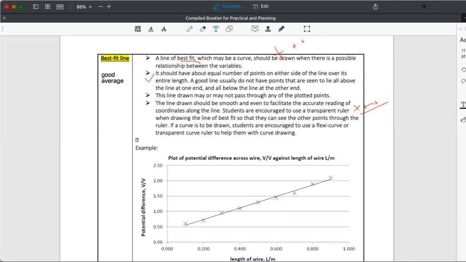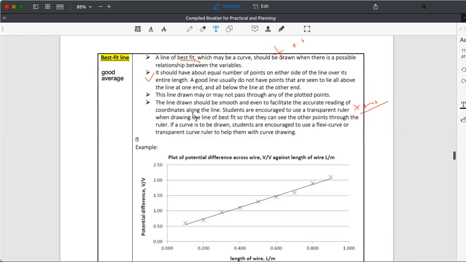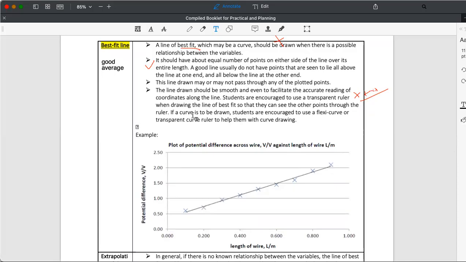You do not need to cut through every point. There's no need to do so. Don't force it, because there's always inaccuracy. Remember, there's a significant source of error, so your value will not be exactly the same. Of course, you cannot be too inaccurate from the model answer, but there will be some discrepancy, and it's allowed. You will not be penalized for accuracy. Basically, your trend is more important to get the mark than the actual result. I repeat, the trend is much more important than the actual result.